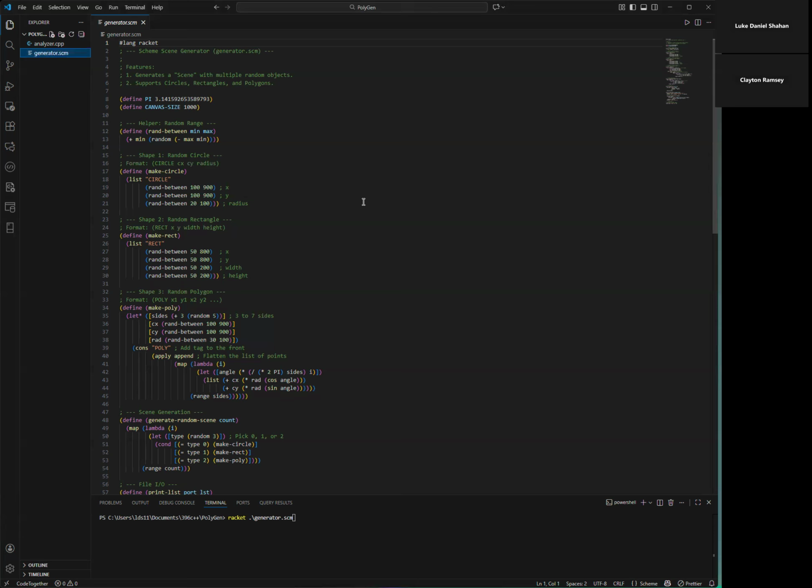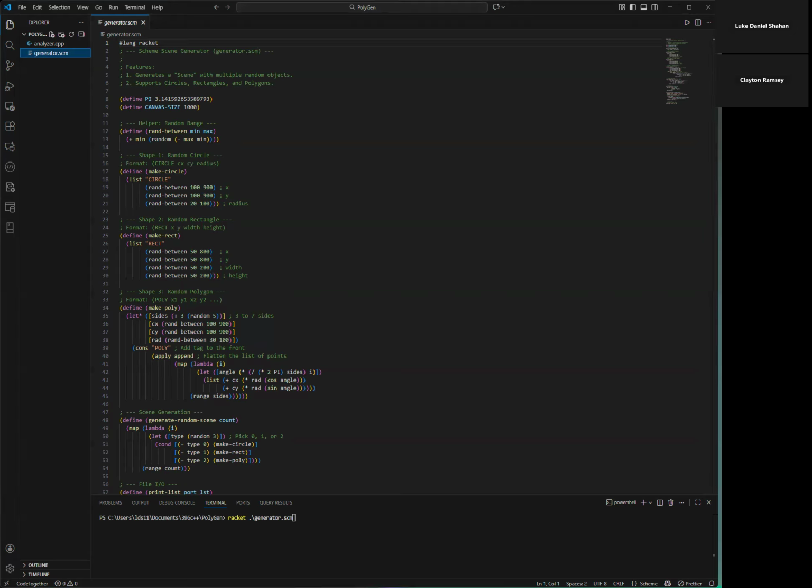The reason I use Scheme is because its list processing abilities are perfect for generating data. You can see here that I'm using a higher-order function like map, as you can see all through here. Like we have map right here, instead of just regular functions.